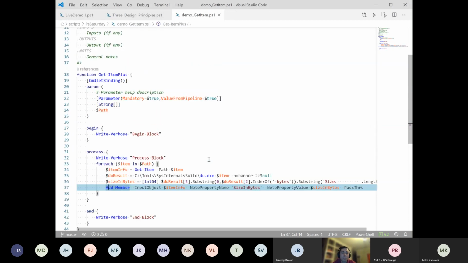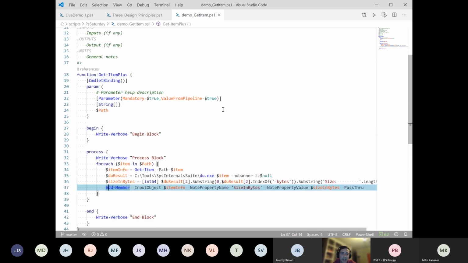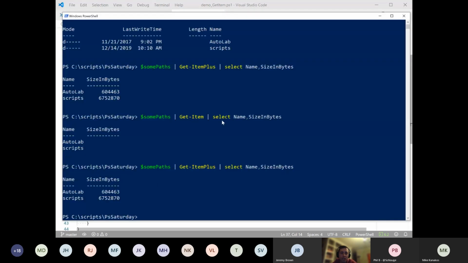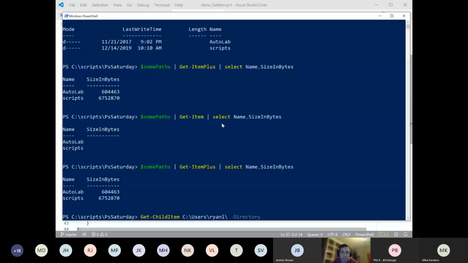We've been fighting together, working through getting our help, doing all this, how to parse, and then all of a sudden you slap in what you did, and now you actually have a tool. Check this out. I can say Get-ChildItem C:\Users. Actually, I'm going to do directories, because I didn't account for the fact that I'm going to be trying to do this on all things that get passed in here. I should have an if in there that says if it's a directory, don't try and get the disk size, but let's not worry about that.